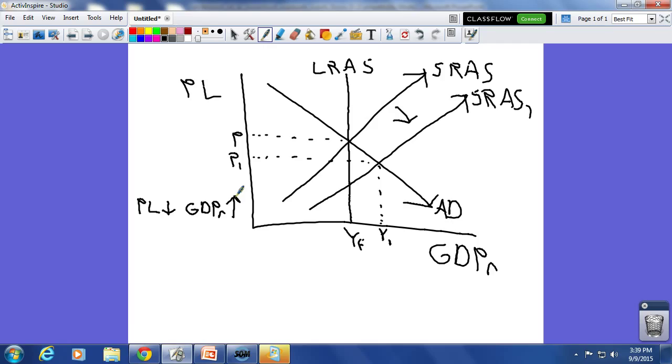Now, remember, I've seen students use this technique very, very well. We put unemployment below real GDP and inflation below price level, and we know how those are related. So for price level, we're going to put our inflation rate below that. Remember, the inflation rate is going to go the same way as the price level, so it's going to go down. And our unemployment rate is going to go the opposite way of GDPR, so it's going to be going down.